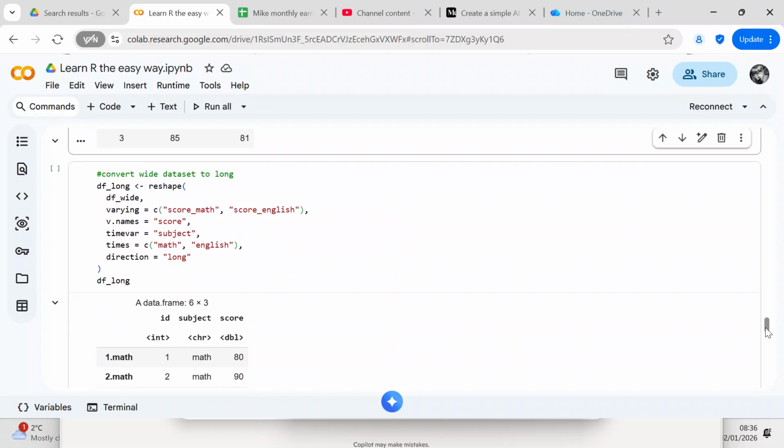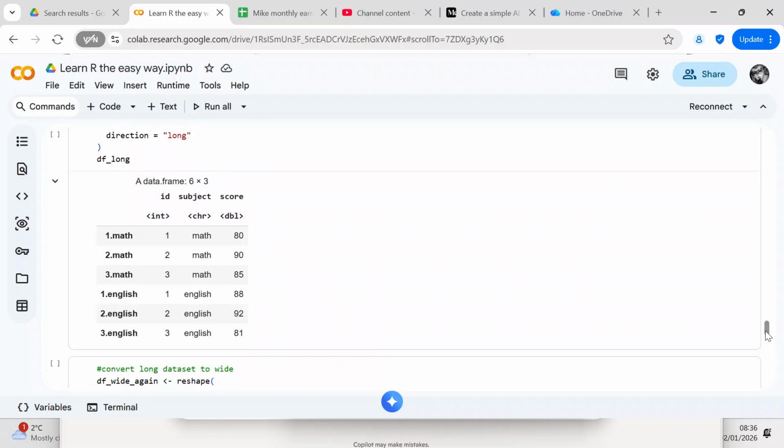So df_long becomes reshape(df_wide, varying = c(score_math, score_English), v.names = score, timevar = subject, times = c(math, English), direction = long), and then we print df_long.